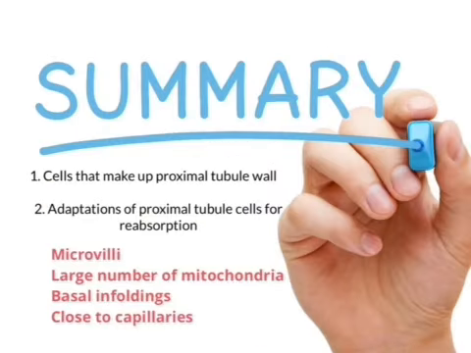Okay, in summary, very quickly. Name the cells: cuboidal epithelium. Their job: selective reabsorption. Their location: proximal tubule. Their adaptations, and we'll simply say there's A, B, C, and D, four that you need to talk about. Microvilli, I would give this in a bit more detail, large number of mitochondria, basal enfoldings, and they're close to capillaries. So if you can name four, say one or two things about each, there's easily upwards of 8 to 10 marks sitting in that. Okay, good job, all the best.